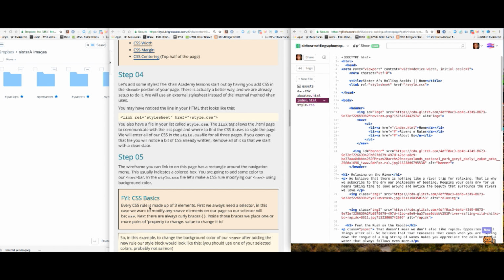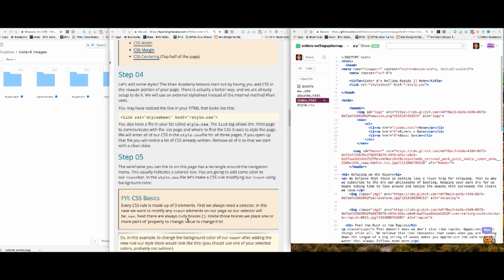And it's telling you in this one, as an FYI, that a CSS rule is made of 3 items. It's made of a selector, and we're going to modify our nav, so that's the selector. We're going to be using nav. It doesn't need anything before it since it is a semantic element.